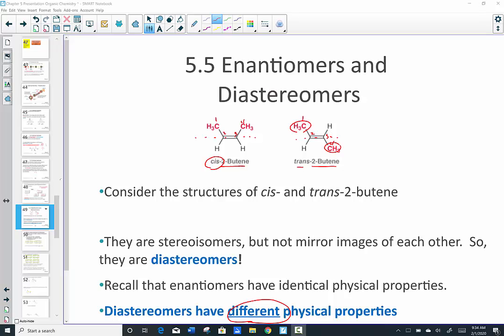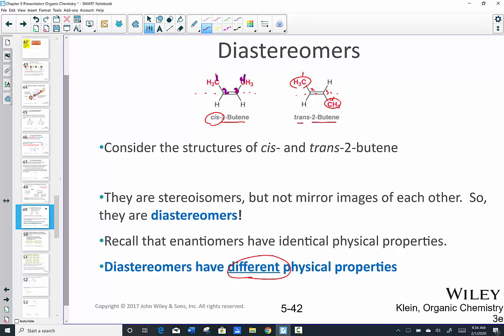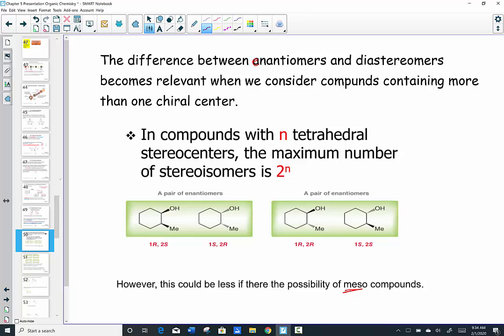We started considering those structures that are arranged in the same connectivity, for example, a cis-butene and a trans-butene, all containing 4 carbons that are connected to one another, but different spatial arrangements. Since they are stereoisomers, but are not mirror images, we are labeling those with the vocabulary word known as diastereomers. Diastereomers have different physical properties, different compounds, and different names. And the cis and trans are just some of those examples of diastereomers.